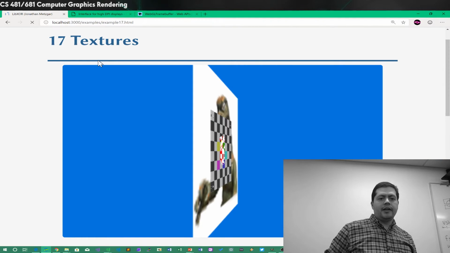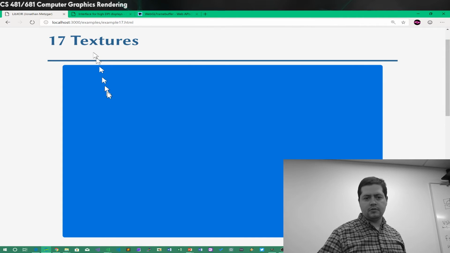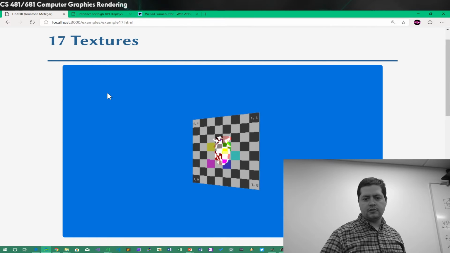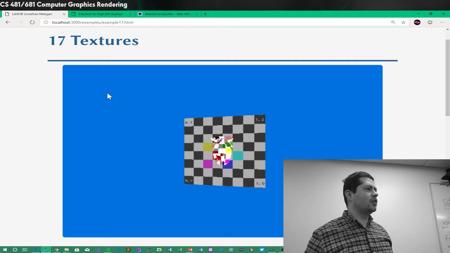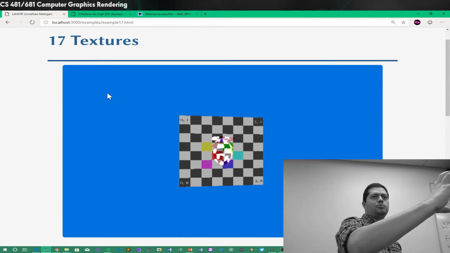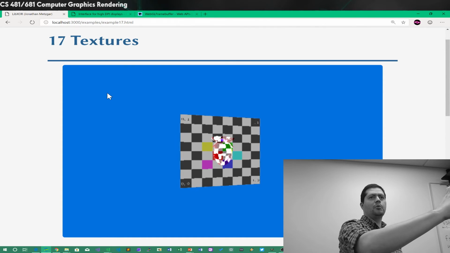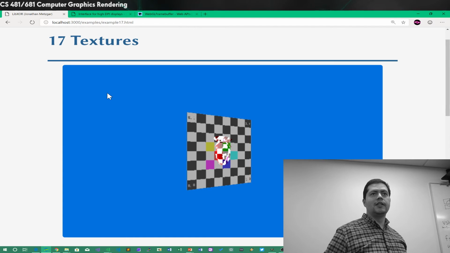Okay. Any questions on render to texture, texture maps? Yeah, there we go. So if we want to have a screen somewhere, like pretend we're simulating a computer monitor inside a 3D graphics scene, we can render to texture.